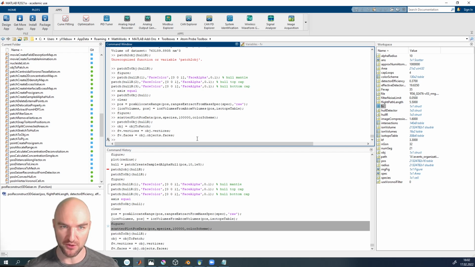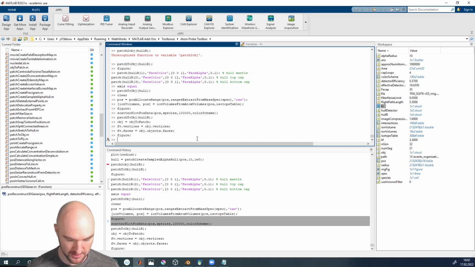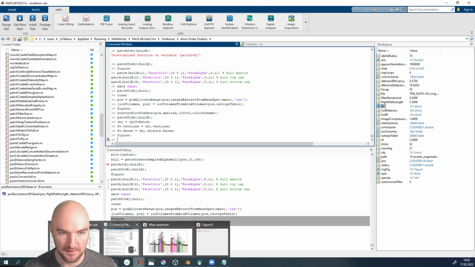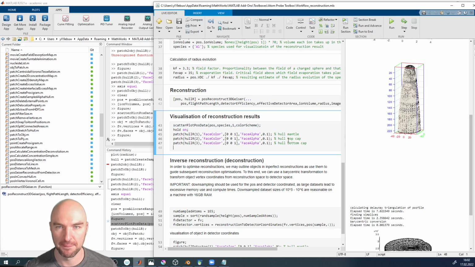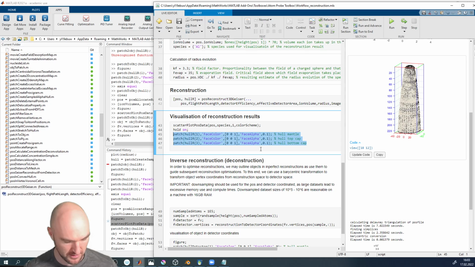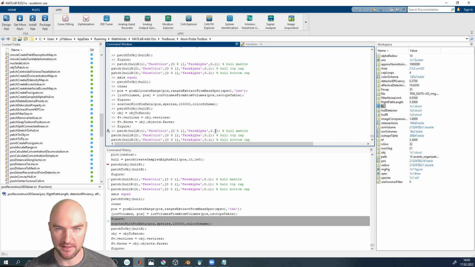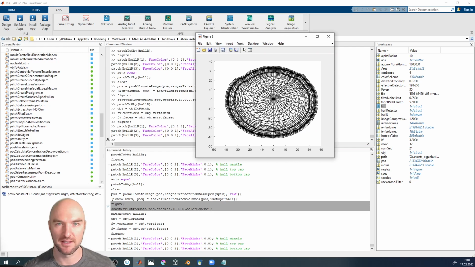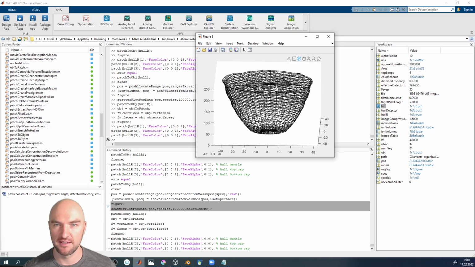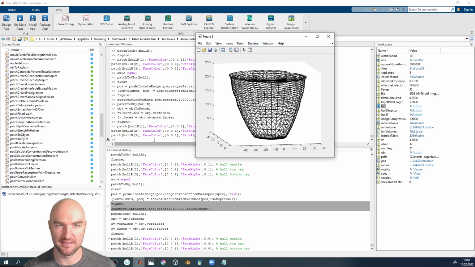I'm going to plot that in the reconstruction in a separate page now. So I'll open a figure, and I'll just copy and paste the plotting from here, so it's a little bit easier. I'm not going to plot the faces; I'm going to make completely transparent faces so that we can see what's happening inside. So we already have that here. And we're going to make it a nice atom probe appearance.